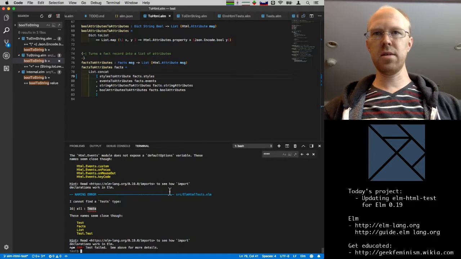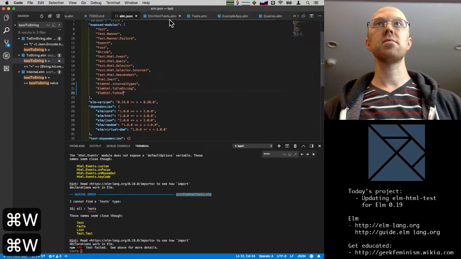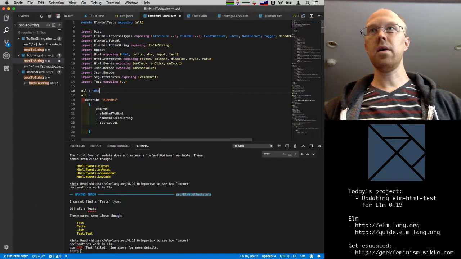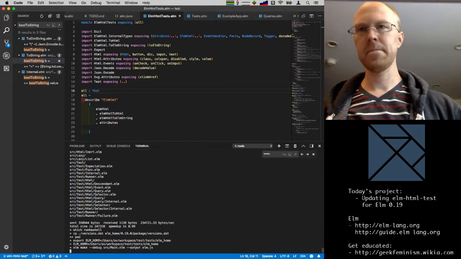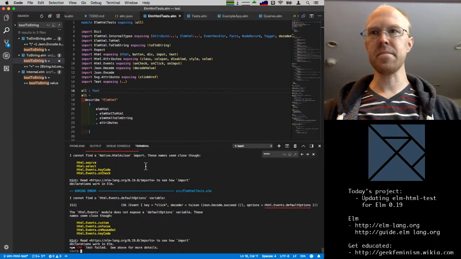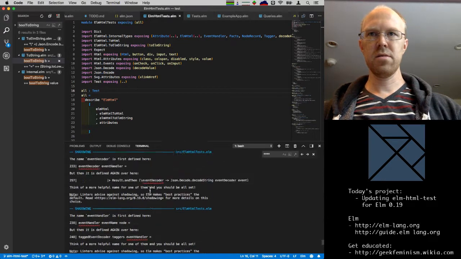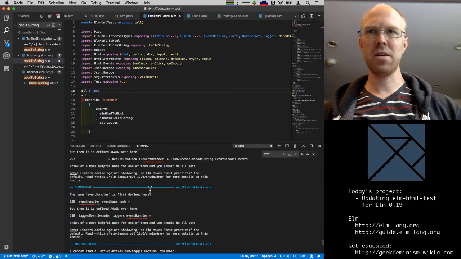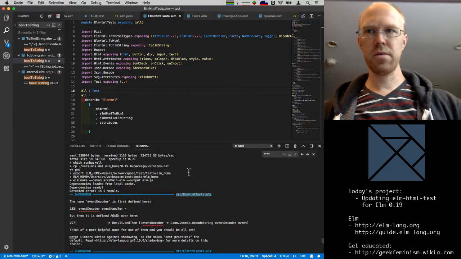Well, I see one easy error we can fix. elm-html-tests. I put the wrong type there. It's just singular test. All right, so now we've got a bunch of errors here, starting with shadowing.